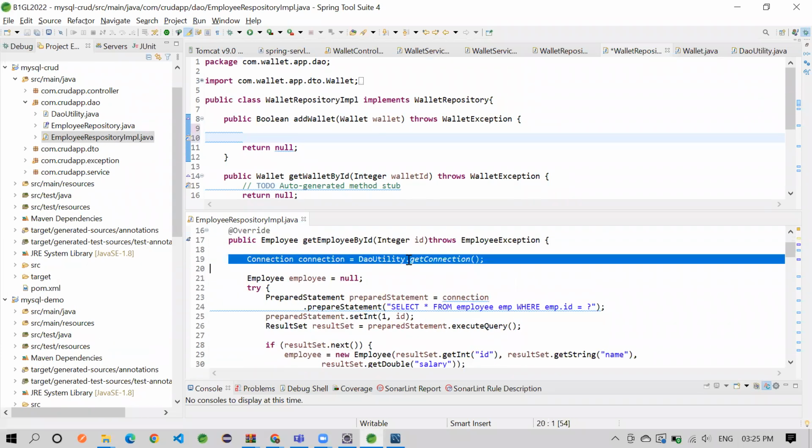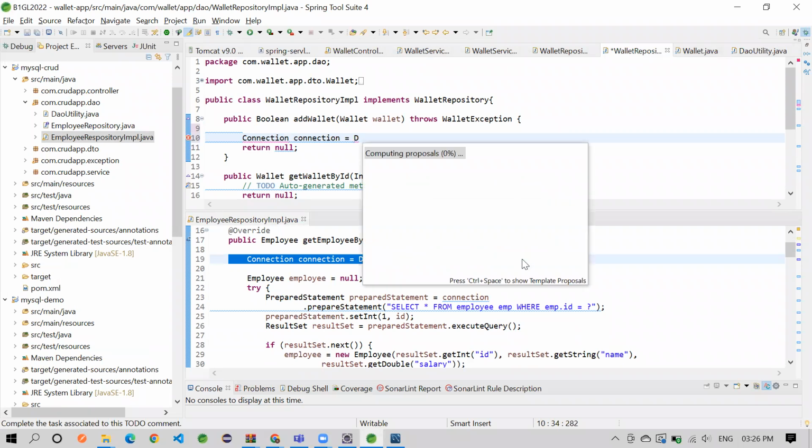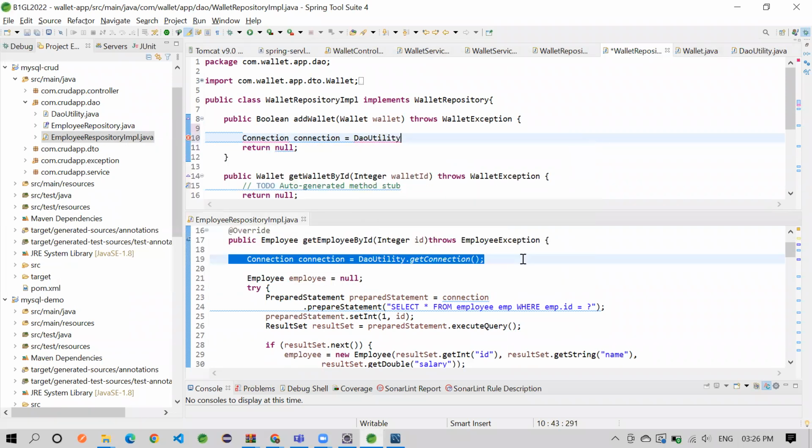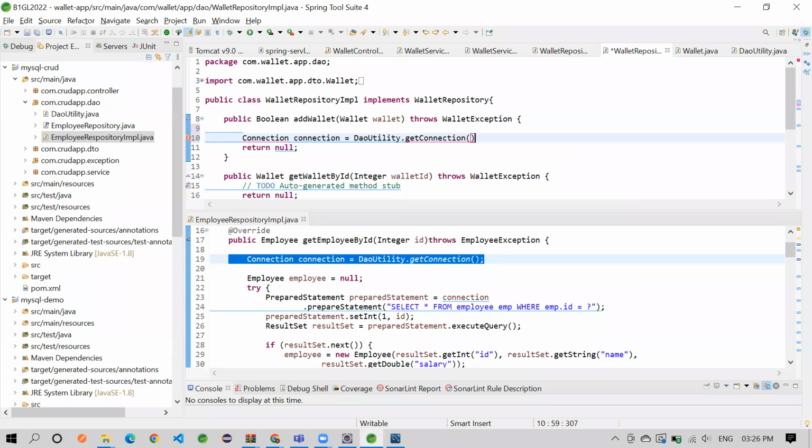Basically, I want to create this particular connection. Connection is equal to DAO utility dot get connection.